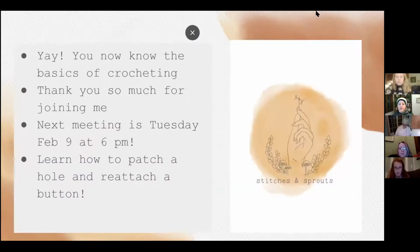What would you say, Lydia, would be the best project for somebody to start and then feel successful getting all the way to the end and finishing off once they've practiced? I feel like a scarf would be easy. I mean, you could even make a short little cowl, just a long little rectangle. That would be easy. A hat, like you were saying, just the rectangle and then tie it on the end. I don't know what else.